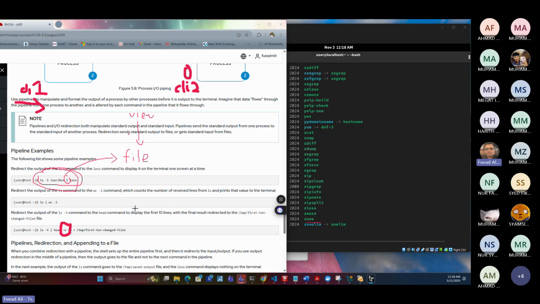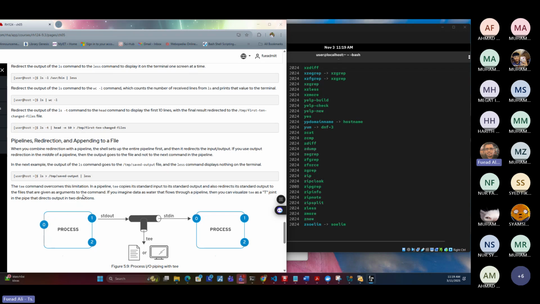So those are some example of commands that we can pipeline. Tak semua. Maknanya we have to be sure that this command has an output which we can use with another command.